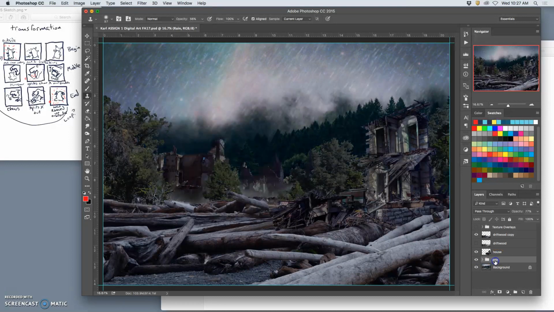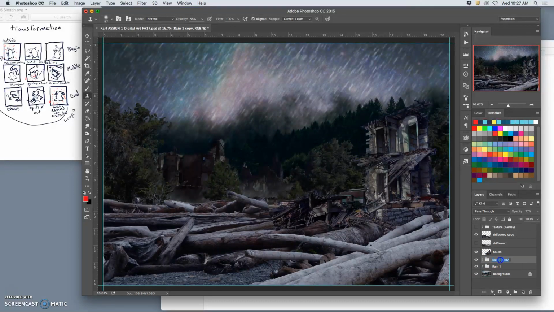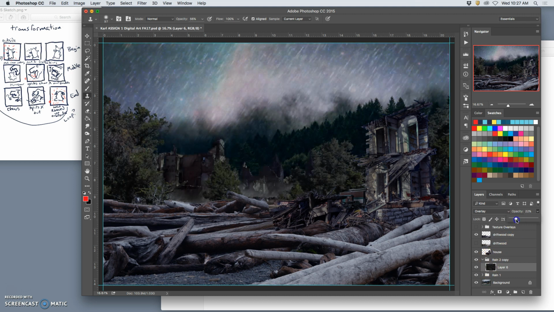Let's create some rain assets. What if I want this rain, let's see, this is going this direction, right? I'm going to call this rain 1. Then I'm going to duplicate this whole folder. This is one way we can organize layers. Command J. And I'm going to call this rain 2. And with rain 2, I'm going to change it a little bit. I'm going to make its opacity less. Well, let's see. It should match the same as the other. So that's 77. So I'll make this opacity 77.